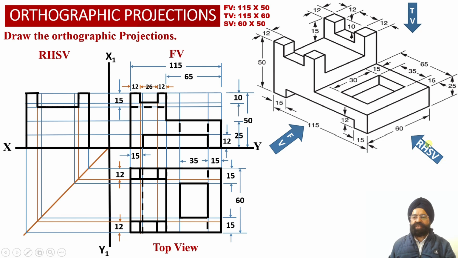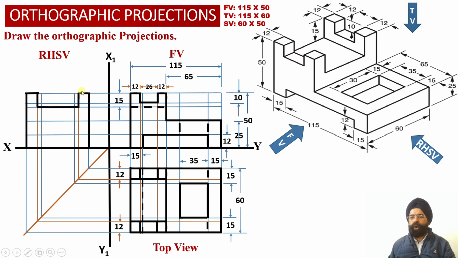Now when we observe the solid from the right hand side view orientation, we will be able to see this portion of the object over here. So this way we are able to obtain this rectangular groove at the top. This is a rectangular groove which will be visible to the observer. And what are the dimensions of this rectangular groove? We can check: 12 millimeter on this side, 12 millimeter on this side. So this distance is 12, this distance is 12.